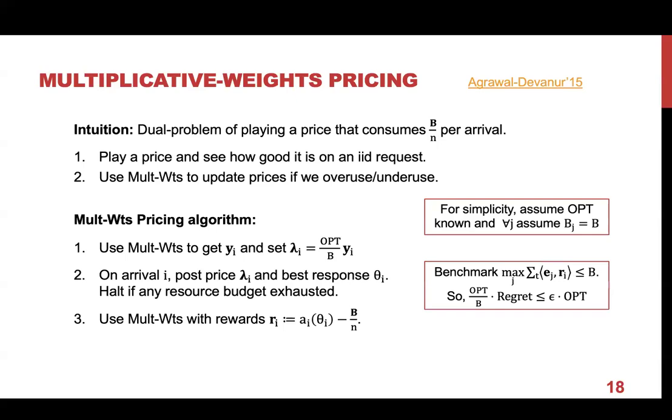One small observation is that the regret term is pretty small here, because for this problem the reward you're getting is a_i(theta), the amount of resource that you consume, minus b over n. Summed up over all time steps, the opt is going to be only of the order of b, where b is the total budget. So if you calculate opt over b times regret, that's going to be roughly epsilon opt, given the way I've chosen the parameters; one can do the simple calculation. The point I'm making is that regret is of the order of epsilon opt. So let's imagine regret is basically 0, and so regret doesn't matter.